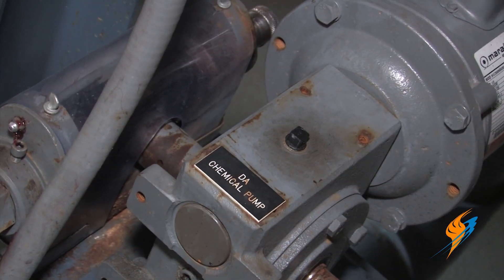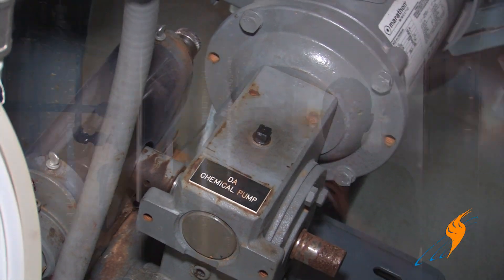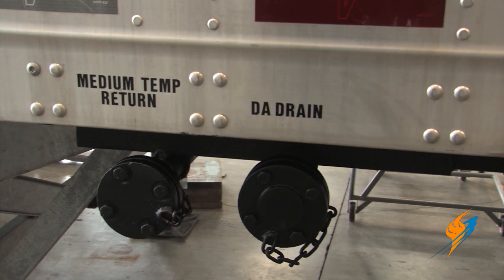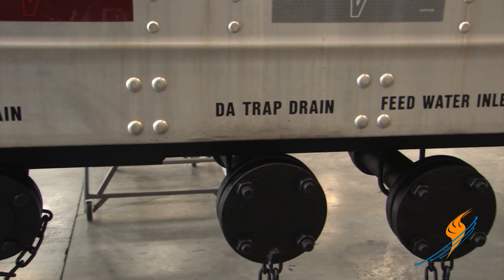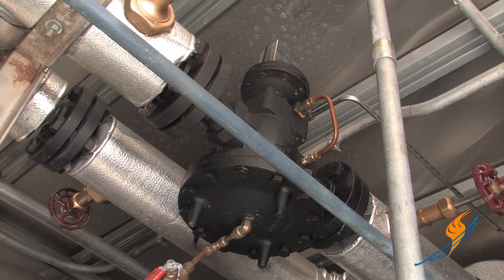Chemical pumps — they're also a big deal. You've got to have chemical pumps for the deaerator system and for the boiler system. On the deaerator system we also have return lines coming back, so when you have condensate return in your system you bring those back to the boiler itself. Steam preheat valve is piped in automatically, pre-piped on top of the deaerator system, so it's all a complete package system.